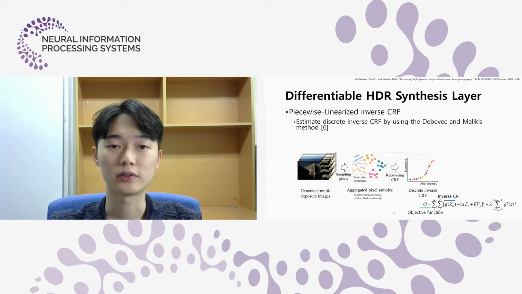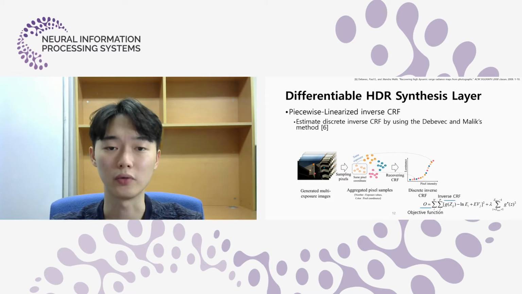Our differentiable HDR synthesis layer first estimates the discrete inverse camera response function using Debevec and Malik's method. Debevec and Malik's method fuses samples of multi-exposure images and estimates the function that minimizes the objective function, where E denotes exposure, EV denotes exposure values, and G denotes the inverse CRF.